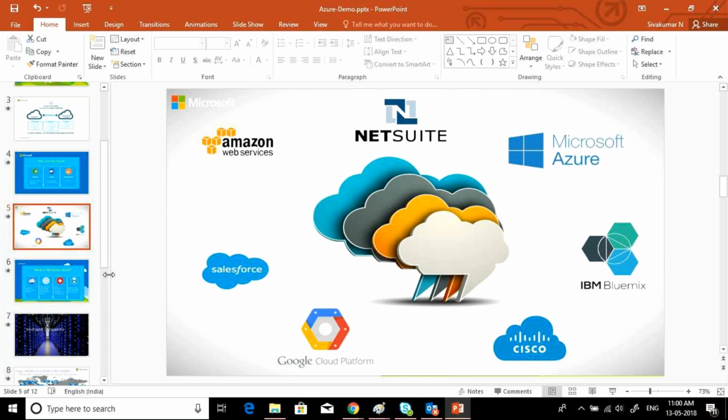Anywhere in the world. Let's say one server is in the US region, which is nearer to your customer, and another server or database you can create in some other region. So that's how you can put your applications anywhere in the world, and you can access them at any point of time by using the public, private, or hybrid kind of facility. So that's a major difference between these virtualization platforms and the cloud technology.